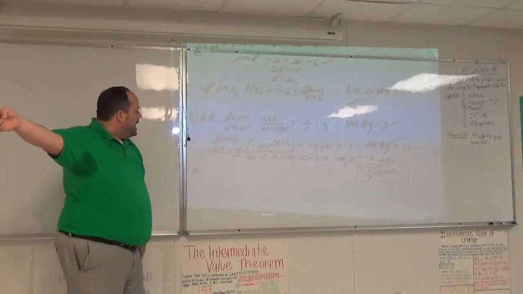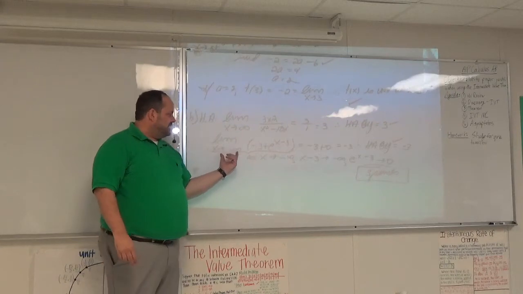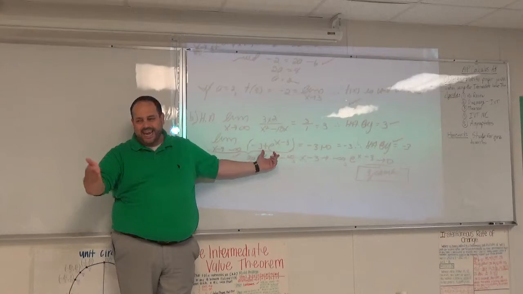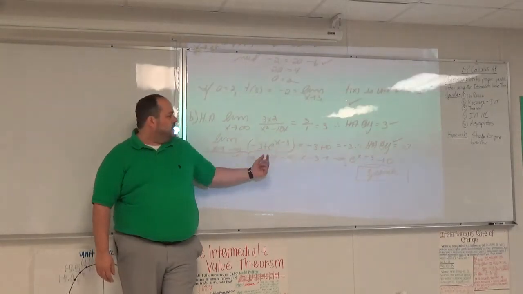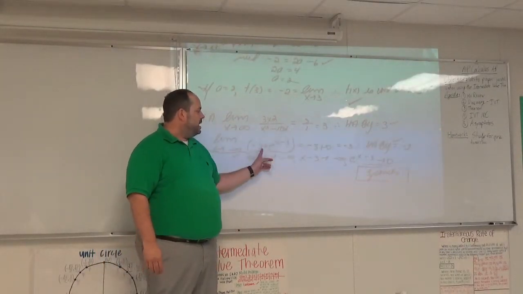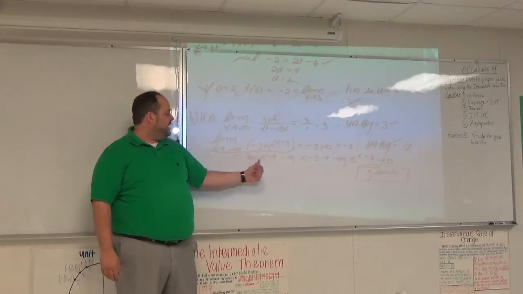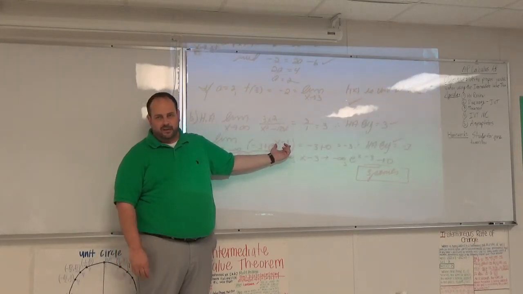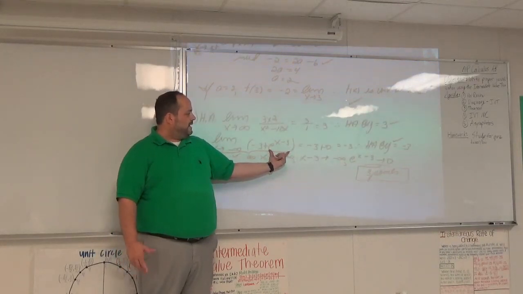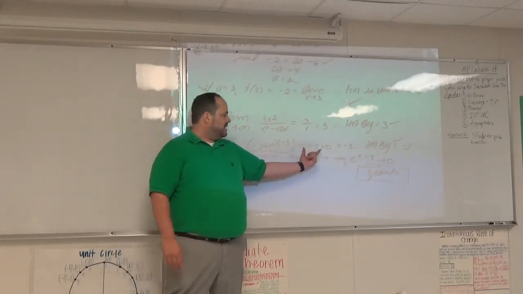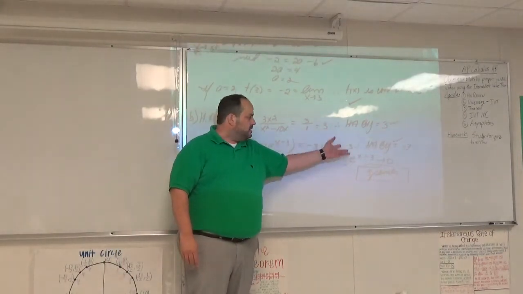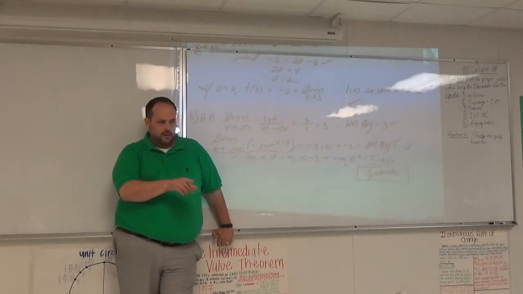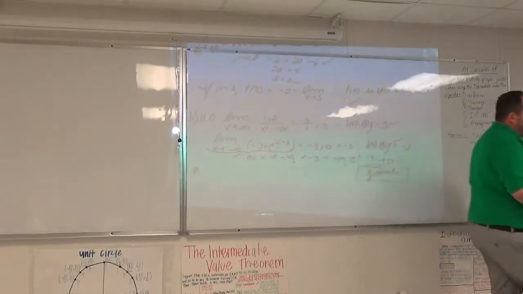Aaron, you okay? Yes. Good. All right, now the second one, you've got to take the limit as x approaches negative infinity. This is not a rational function. I cannot plug in any of the infinities, so we have to have our conversation about what's happening to the function. As x approaches negative infinity, the exponent approaches negative infinity. E to the negative infinity power gets closer to 0, so this whole sum gets closer to negative 3. Conclusion: horizontal asymptote at y equals negative 3. We're good? Good.